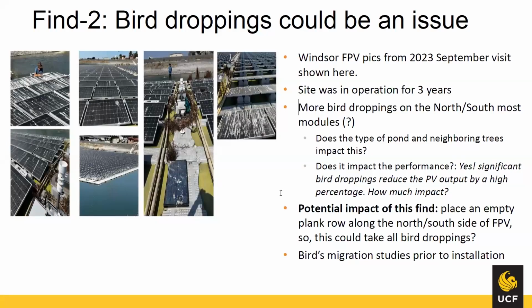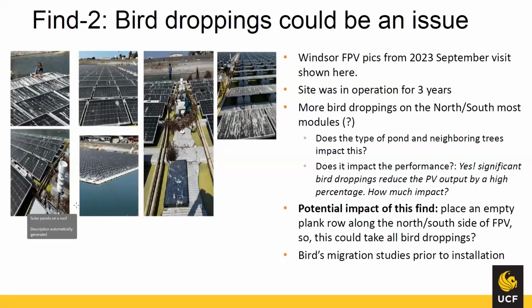Okay, the second important point, yes, the bird droppings. Yes, we have seen this issue. We are looking at the pics we actually got from one of our sites, the 4th site. This is Windsor, California. This is during a routine visit from our engineering technician. You can see here in the picture, Donald Metzger and also Dave Chaser. So this site has been in operation for 3 years before these pics were taken, but you can see the level of the bird droppings, especially on the north side modules and also the south side modules.